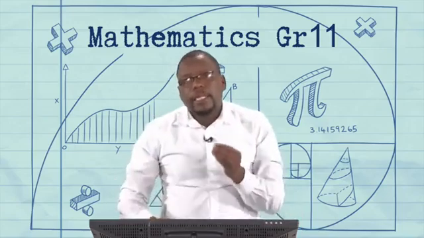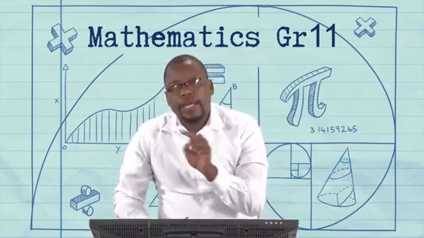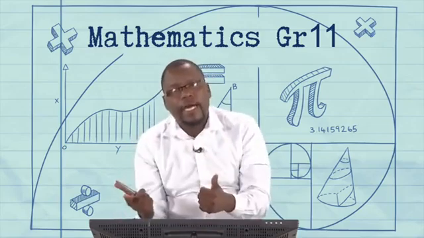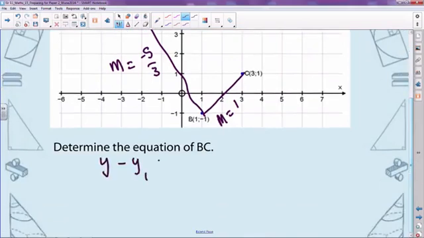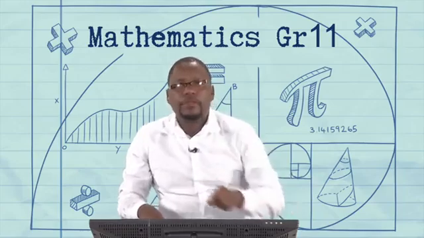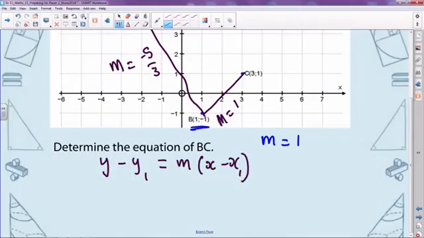Now, bearing in mind that the equation of a line is given by y equals mx plus c. So in other words, you're going to have the gradient and the y cut, all right? So you have y minus y1 equals m into x minus x1, right? Let's indicate what we have. For BC, we've got the gradient is 1, okay? Now, we need to find the y cut. You can use any point on the line. Remember, guys, for a straight line, the equation of a line has to be the same throughout. So here, I can use the 1 and minus 1 or 3 and 1 to find the equation of a line. So here I'm going to have the x1, and here it's the y1.